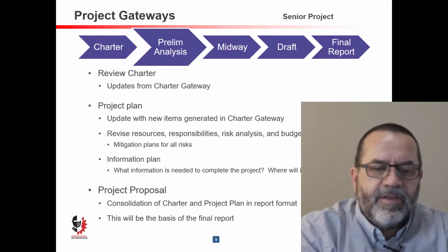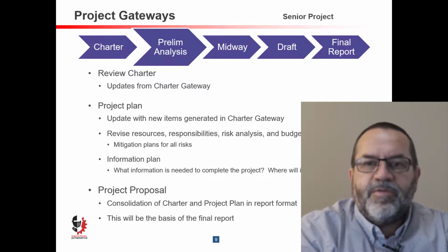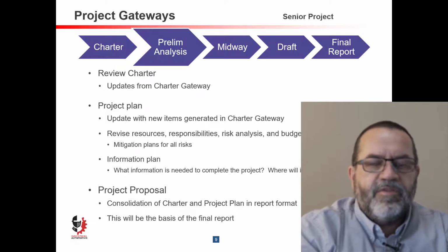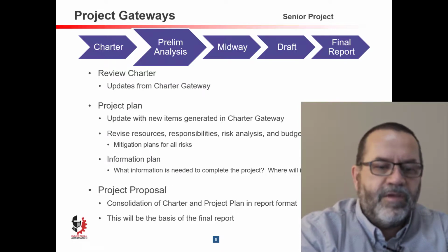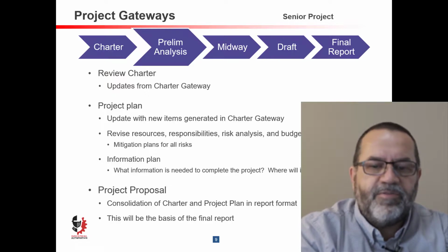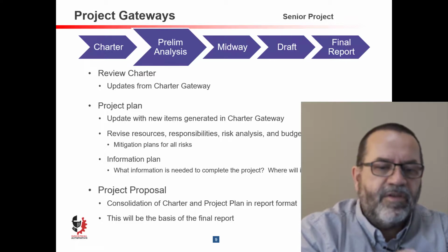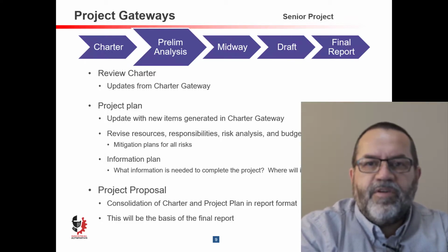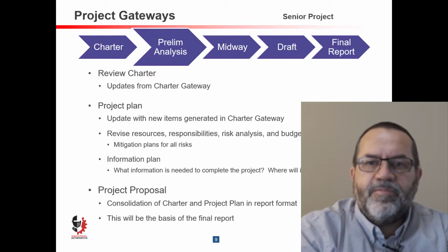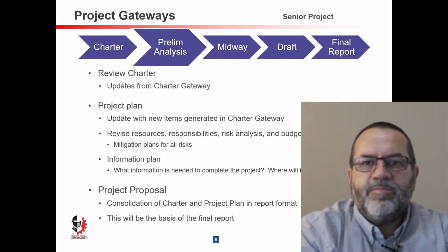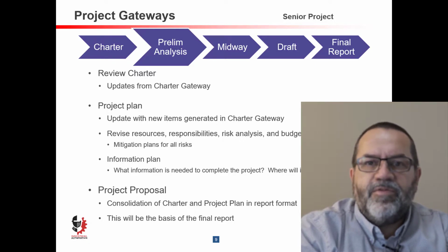The one part that's not in here that I think you need to consider is what options are available for doing this project. First of all, there's the null option, and that's doing nothing. And that's not probably something we have to explore too much for these projects, because we do intend on doing the projects. There's the option that's already been presented in the charter document, but what other options are feasible or practical that maybe should be considered? So all of that needs to come up in our project proposal.